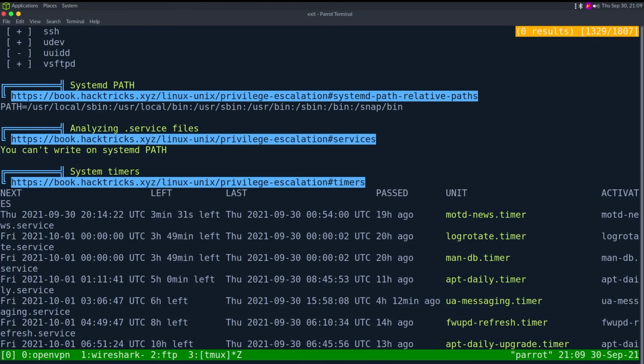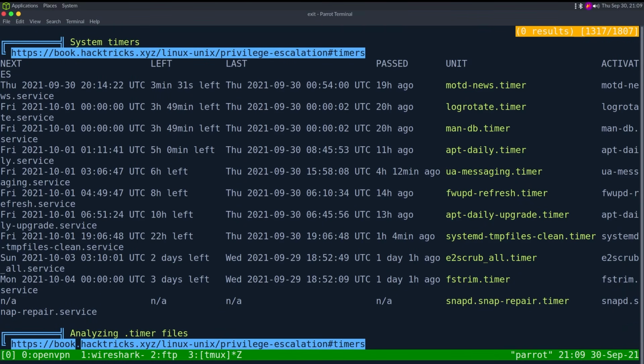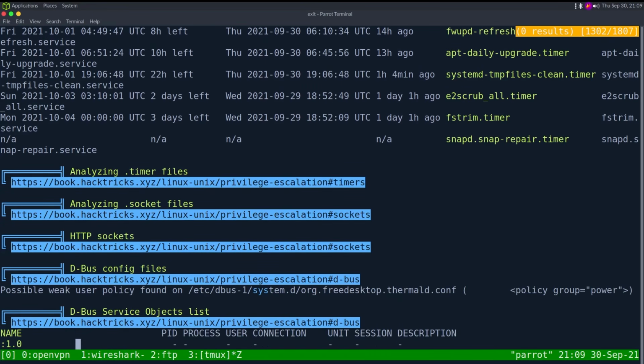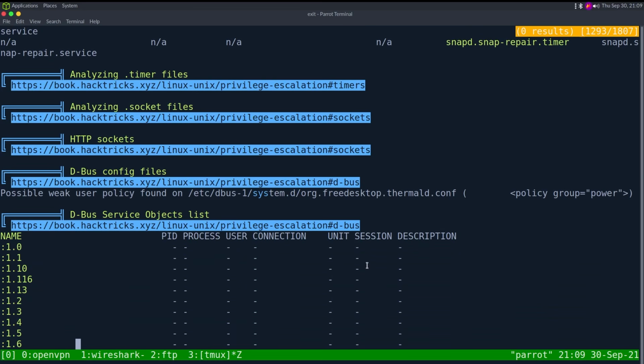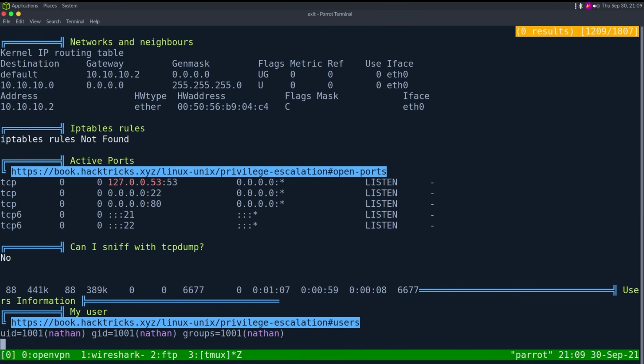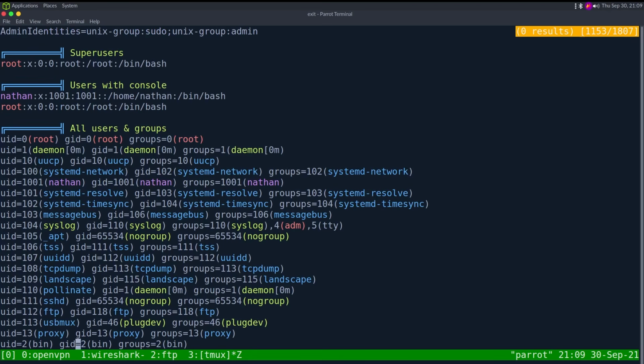These are services installed, the path, system timers. Everything here looks normal. .timer files, .sockets, again, nothing here. Really just looking for it to highlight something. That's just DNS, so nothing interesting there. Sudo -l, can't find anything.